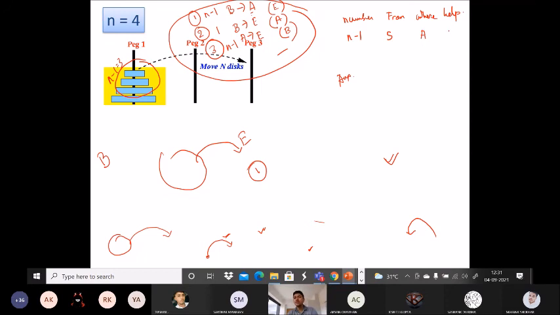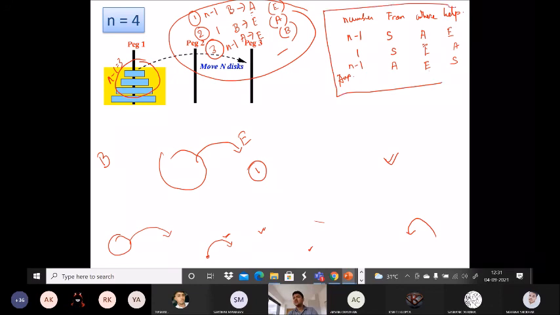Auxiliary. Who will help you? The end will help you. For one disk, from source, where will you send? To the end. Who will help you? The auxiliary. For the last n-1, what will you do? From the auxiliary, where will you pass it? End. Who will help you? The source. So always remember these 3 rules.